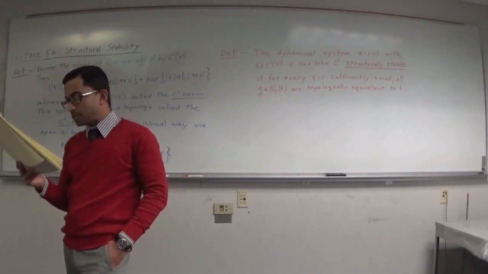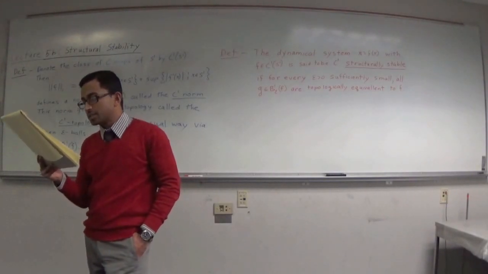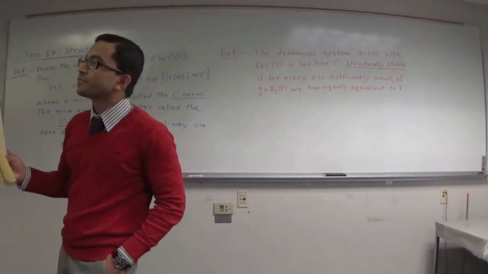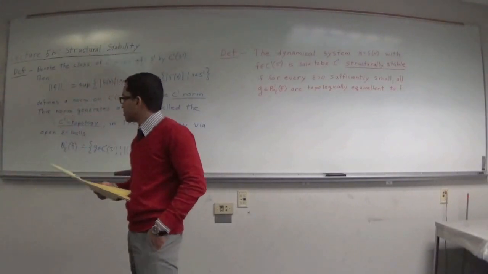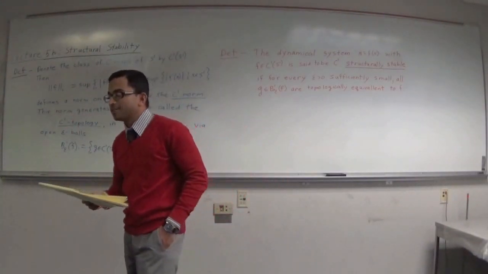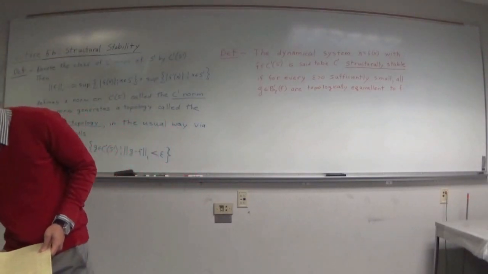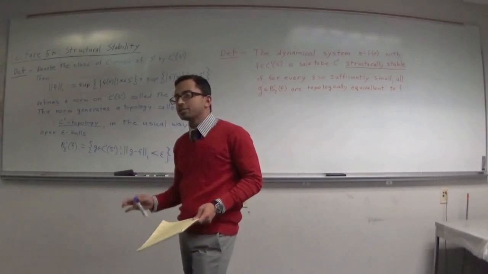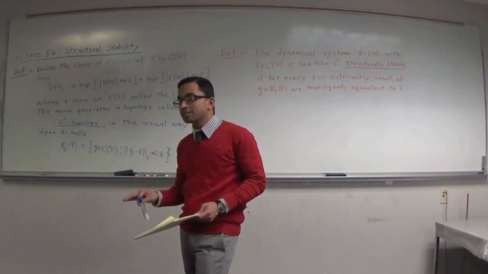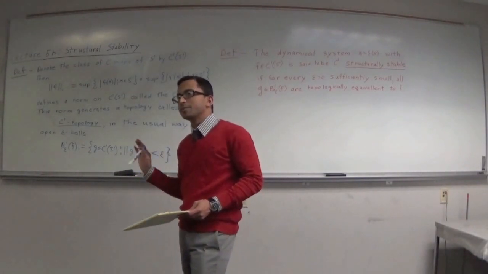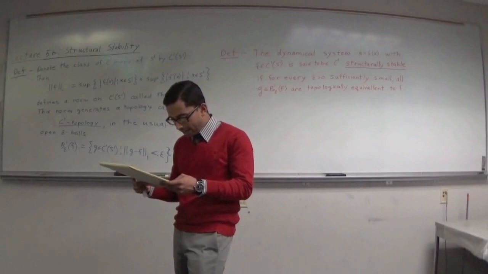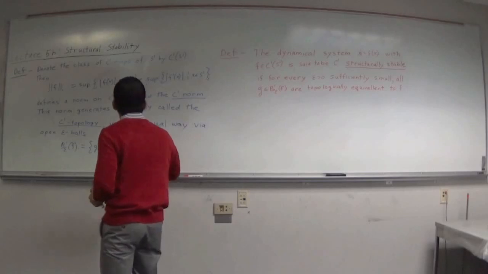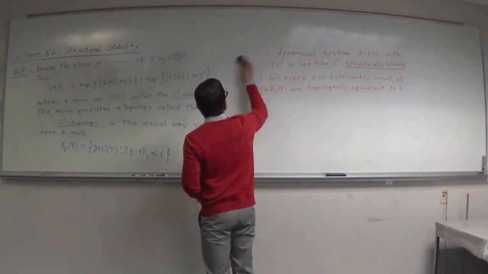And moreover, if M is orientable, then the set of structurally stable systems is C1 open and dense in the collection of all dynamical systems on the surface. So that's fairly difficult to prove. So Peixoto used quite a few pages to prove this, and it's fairly involved, and it uses machinery that is too advanced for us. But we can prove the one-dimensional case. So before we do that, let me just set it up, and then we'll start proving the one-dimensional case. So let me set it up here.